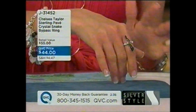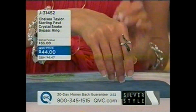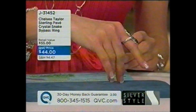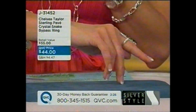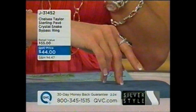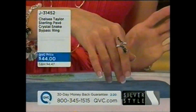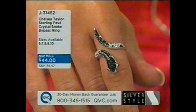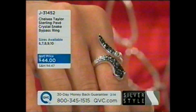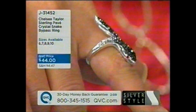So I highly recommend this for any finger, but I love it on an index finger or even a middle finger. He has red Swarovski crystal eyes. He is one of those great looks that I think for summer is the quickest way to sass up a cute little in and out outfit, a nothing pair of denim or a little legging with a tunic or a breezy, gauzy caftan over shorts. Add something hot that gives it some personality.